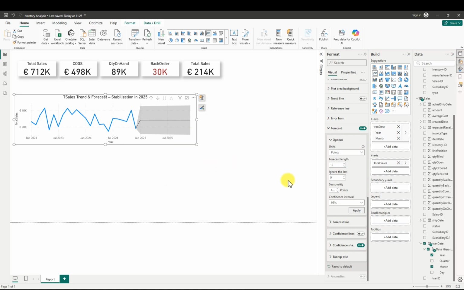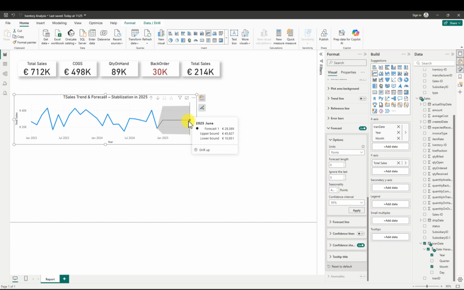So this is our forecast here, but I want us to focus for just 6 months, so I'm going to be using 6 here. We only want to see 6 months, so that is why we are having it till June. We are having our upper bound and our lower bound, and our confidence value to be 95%. We don't actually need a focus line, so let's just leave that. I've applied this, so we can close that.